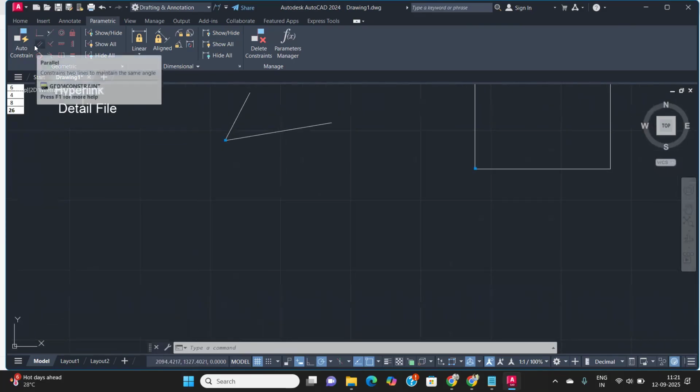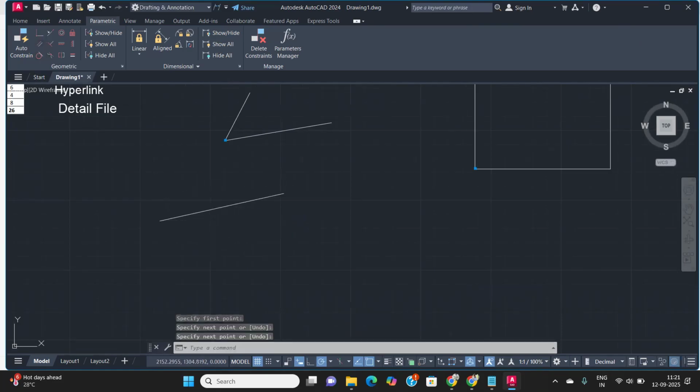Next one we come to is the parallel form. Parallel is used when you have two lines and this line is not shown as parallel. I want to show that these two lines are parallel. How can we do this? For this purpose, there is the parallel option. Click on the first object, then the second object that you want it to be parallel with. Just click on it. Then both lines will become parallel, right?